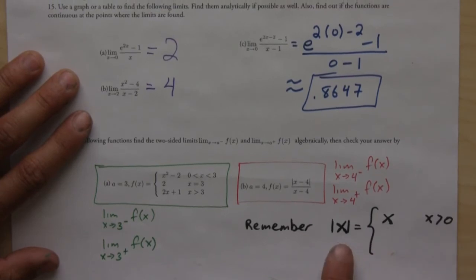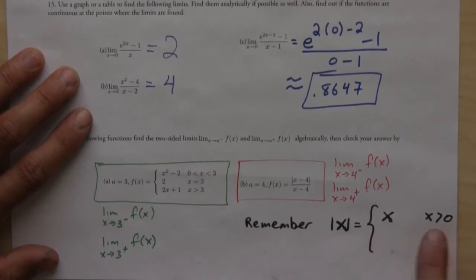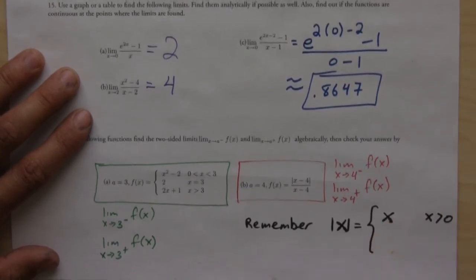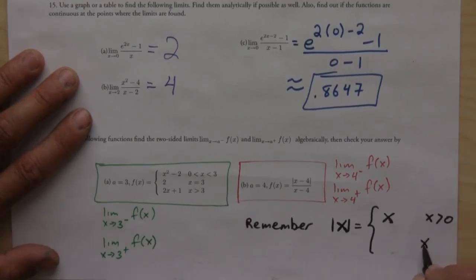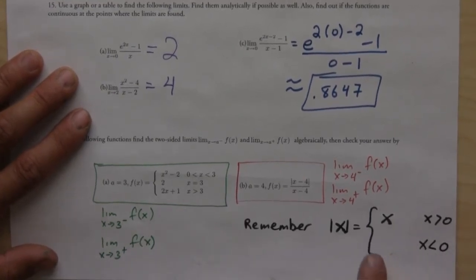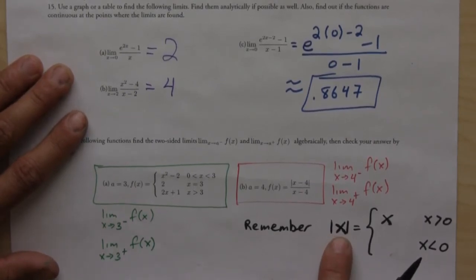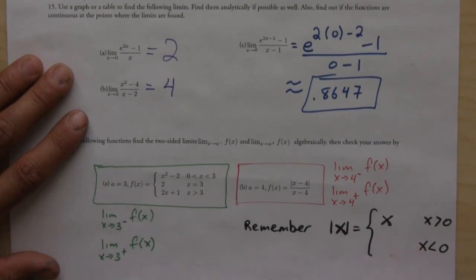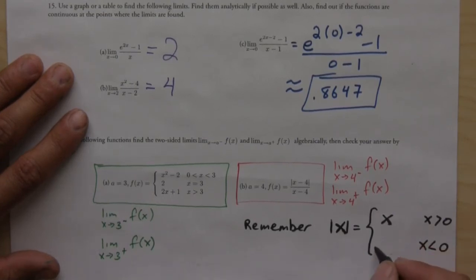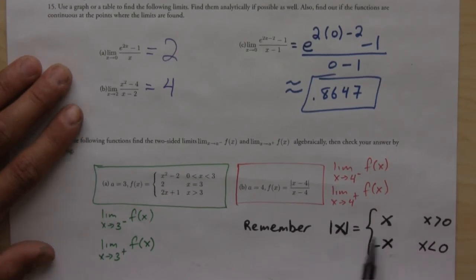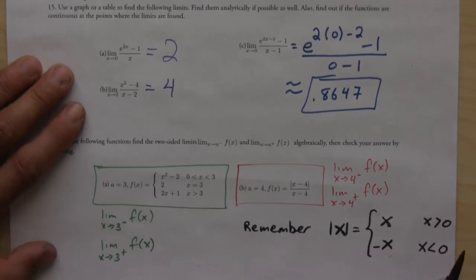So for example, if I plug in positive 4, that equals just 4 as well. So that's exactly the same thing. Now, if x is less than 0, however, this absolute value is going to turn it into a positive number. Well, how do you turn a negative number into a positive number without the absolute value? Well, what you can do is simply multiply it by a negative sign. So these two are basically equivalent.